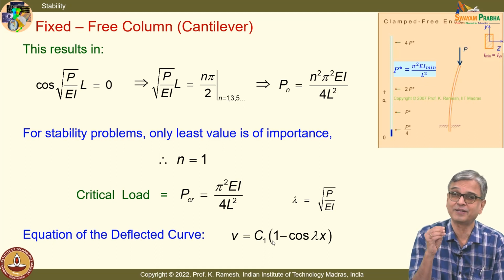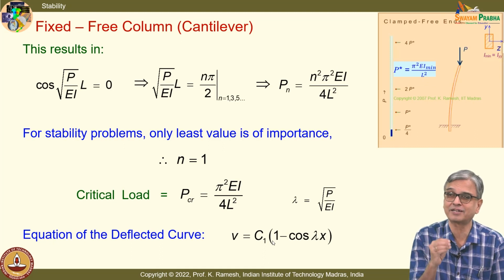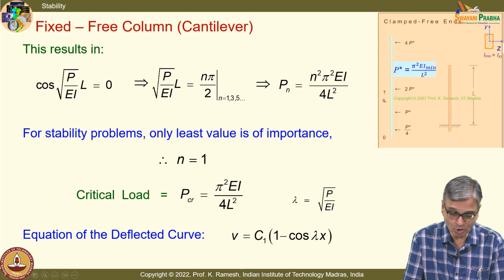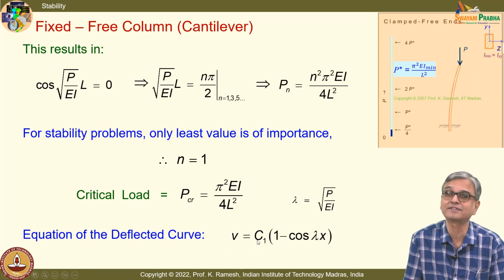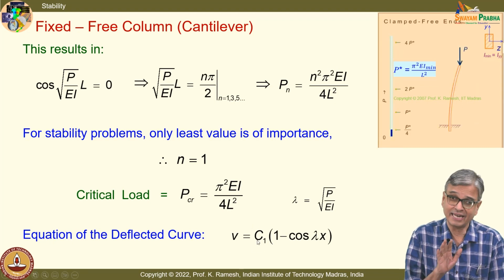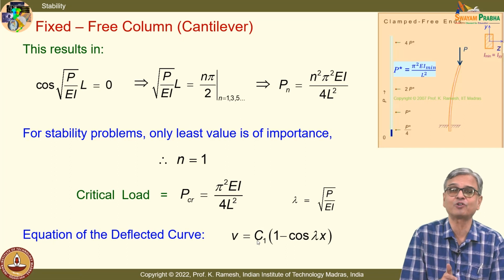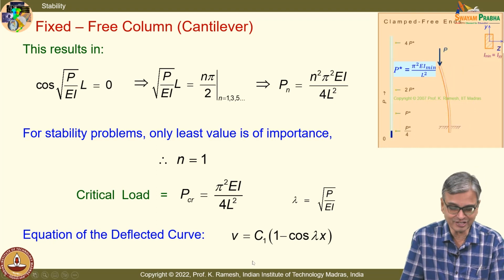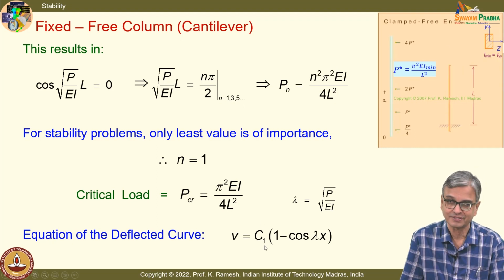See, we have done the linearization of the moment curvature relation. If you do not make that a linearized solution, if you take that as nonlinear, then you will also be in a position to find out what is C1. But nevertheless, whatever the solution that we have got, it is good enough for investigating instability. Fine. But you should understand that C1 we have not been able to catch.